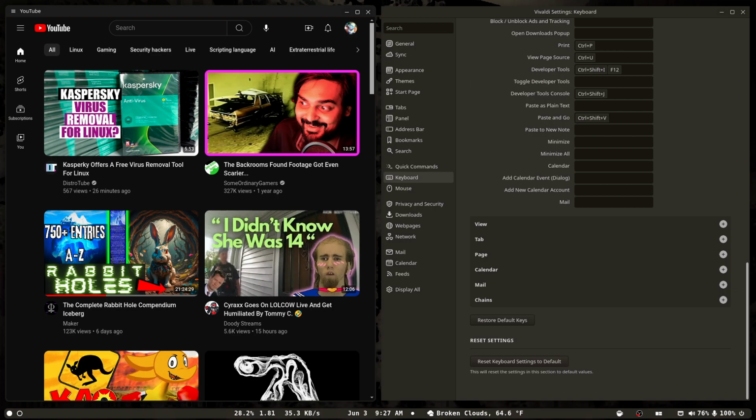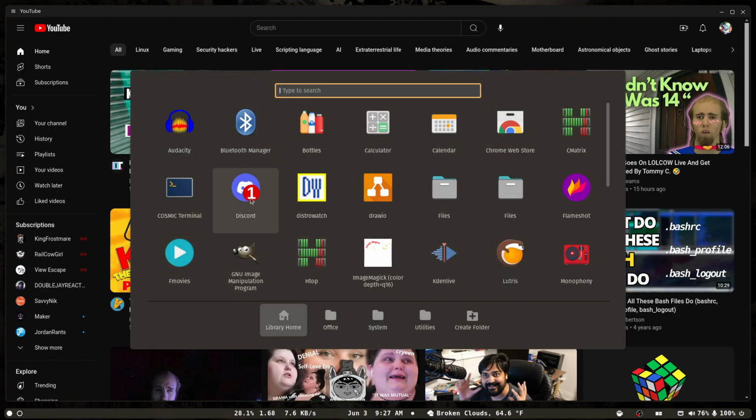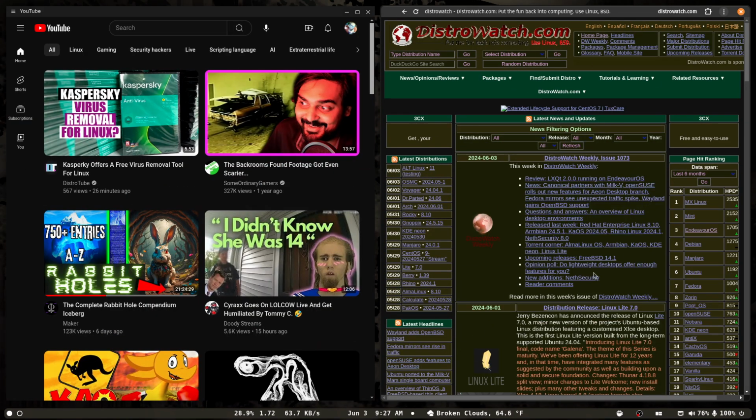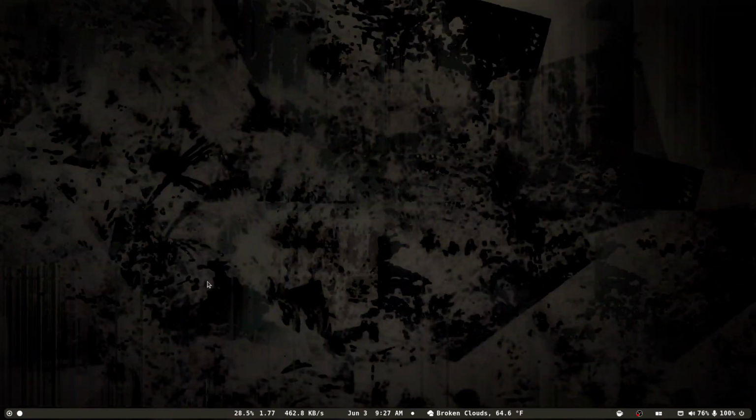And it works great. And then the other part about having Vivaldi rice like this is I don't have Discord installed on here. I don't have things, but if you look, oh, I have Discord right here. Oh, Distro Watch, what the hell? Oh, look, it's its own little app wiki page thing I got going on. And that's all because I have this completely stripped down.